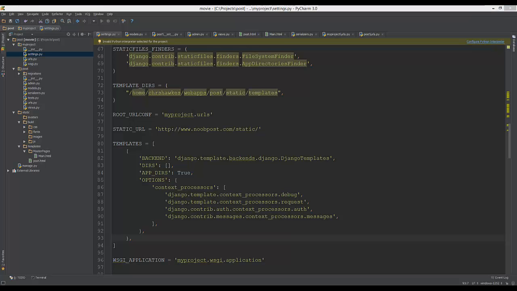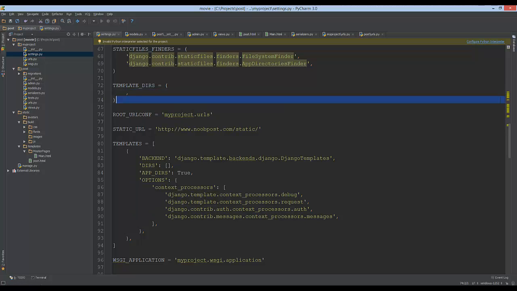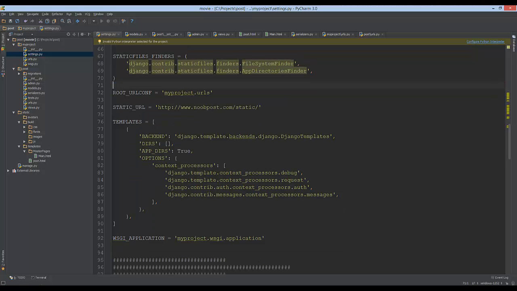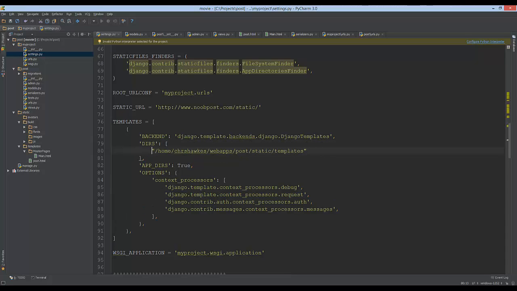Alright, so in Django 1.8, it looks like they overhauled the entire template system in order to be able to support multiple templating applications like Jinja 2 and things like that. So it is actually something that's new to me, but normally, in the old school way, you would do the template directories here, and we need to actually take this value, and I'll remove this, and we would put that inside of our directory here.